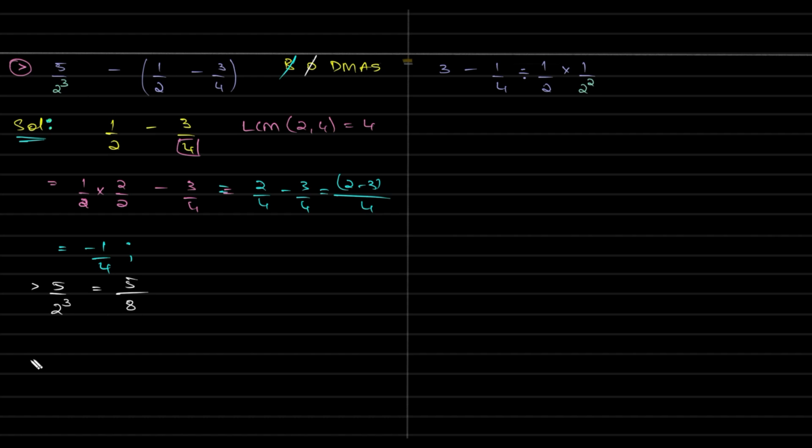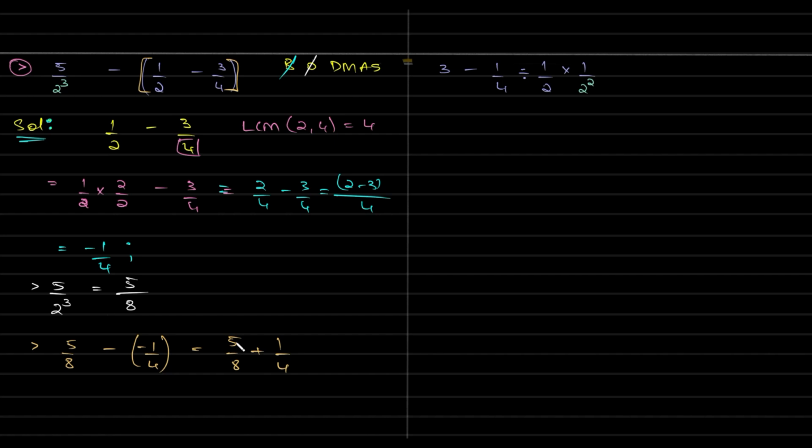Well, let's substitute the question back. So we have 5 by 2 cube to be 5 by 8, right? I don't have space, so I'm just starting off directly writing the required, and in place of brackets we're going to write negative 1 by 4. So before I do anything else, I always suggest handle the negative sign. So negative of negative is positive, 5 by 8, positive 1 by 4.